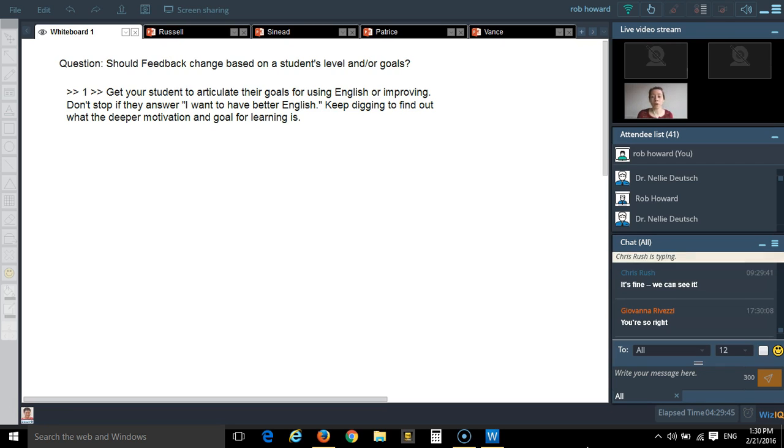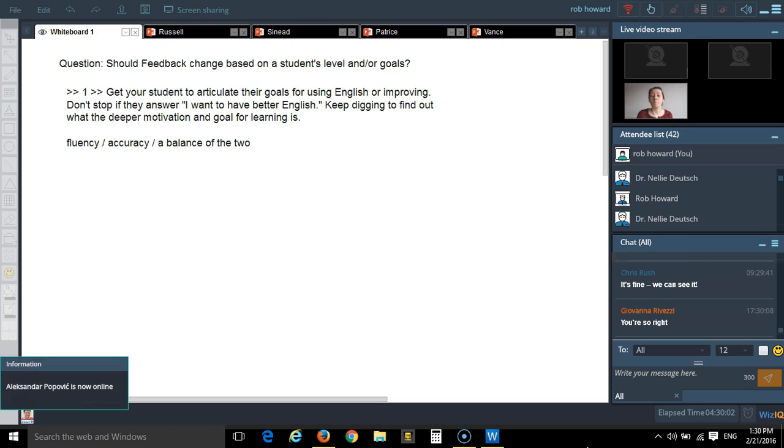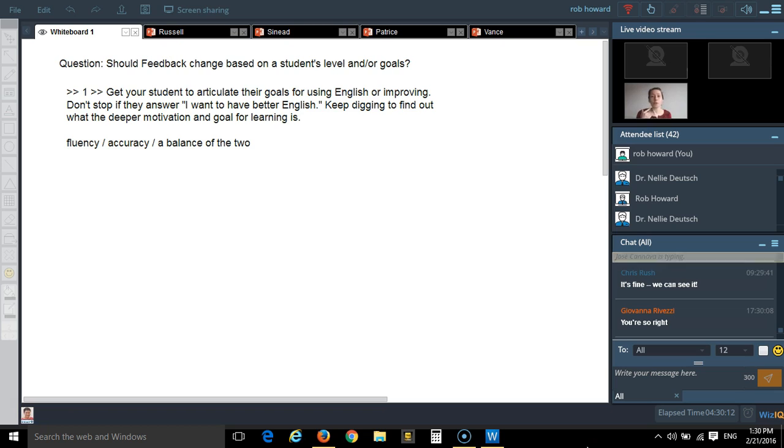And as much as possible, get really clear on what I'm going to put down here for you, which is about fluency or accuracy of grammar, vocabulary usage, and things like that, or do they want a balance of the two? Because depending on what your students' goals are and what they really care about, or what they need for their job, or for a presentation that they're going to give, or an interview that they're going to go to, or a vacation that they're going to take, or some conversation that they're going to have with an English-speaking family member, or something like that. Depending on what their goal is, you need to know that, because it's definitely going to affect what kind of feedback you're giving to the person.